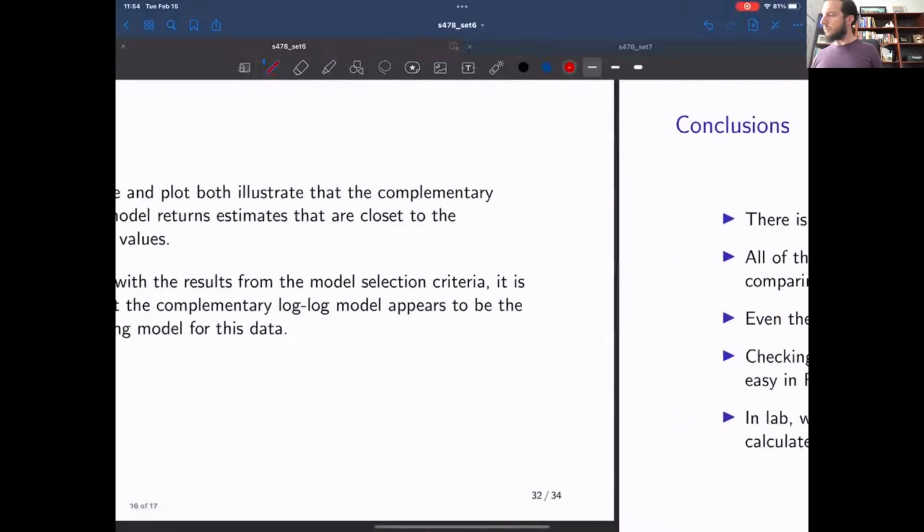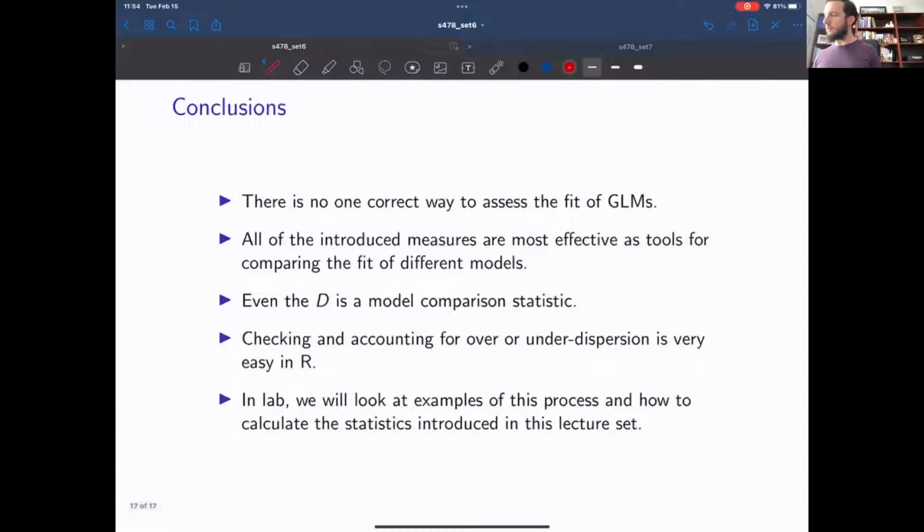All right, so that brings us to the end of lecture set number 6. So lecture sets 5 and 6 are about fitting binomial GLMs and evaluating and comparing the different binomial GLMs. We focused on the logistic regression model in terms of theoretical demonstration, application of the model fitting procedure in R, so direct model fitting using the logistic model. And then we also discussed how we could compare using all of the different criteria that we developed in lecture set 6.